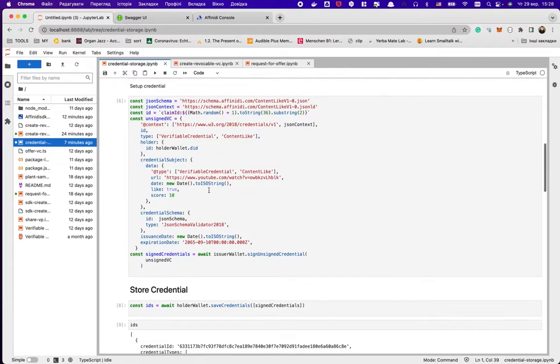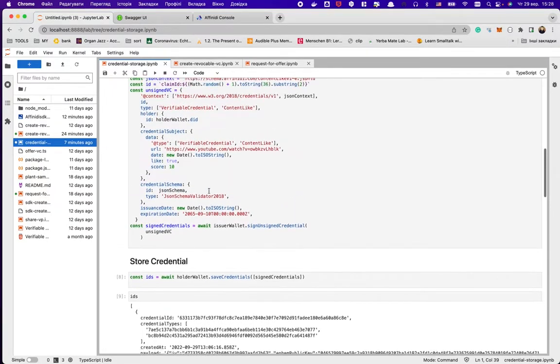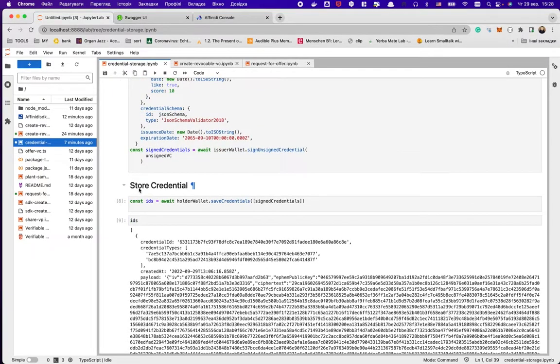It's my video about the verifiable credential. It's nothing new. But what will happen next? For example, we want to store this credential in our wallet as a backup or permanently. It's super easy. You could just call save credential and specify the array of credentials, and that's it.